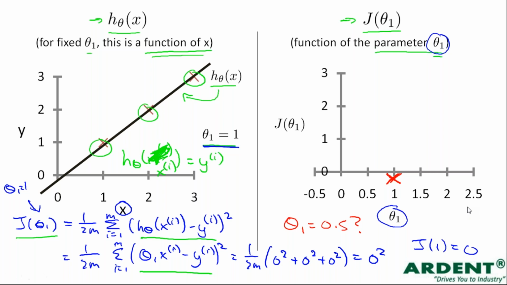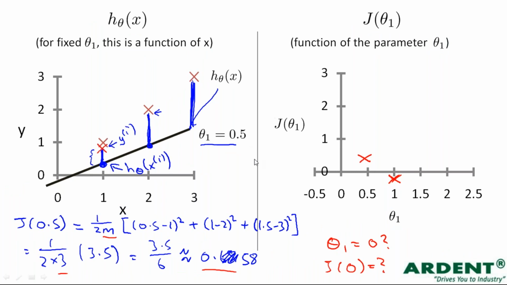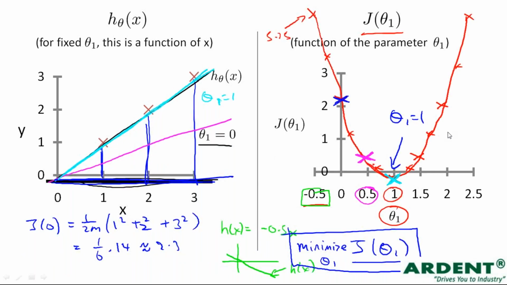Now similarly, a value is put as 0.5, and the equation is solved, and we get an output of something like 0.58. Here the θ1 value is 0.5, and now we are getting an output of about 0.58. Now similarly, we build a graph something like this. This is V-shaped. Just have a look, this V-shaped graph.